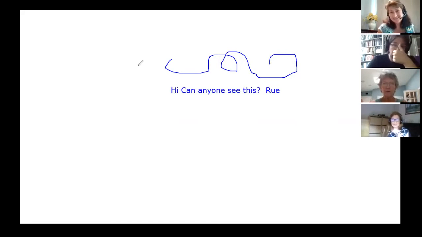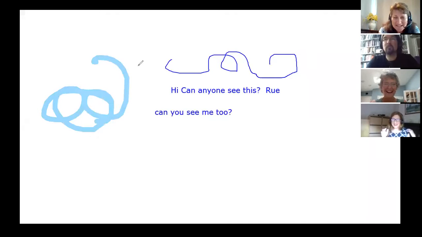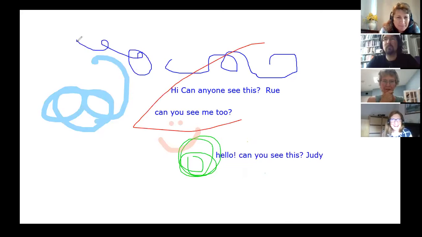Oh, brilliant! So now Rupert's managed to write on it. So that's good because that's a bit of a secret option. How did you do that then? So this is what I wanted to do. Exactly. I tried to nick the pencil from you when we were in our threes, Rupert, and I didn't succeed. So how did you do it? Everyone's doing it. Sorry, I'm getting carried away now. It's up the top. It's a strange annotate. Okay, click on annotate. I've just done it now. This is me writing hello. Okay, that's what you do.